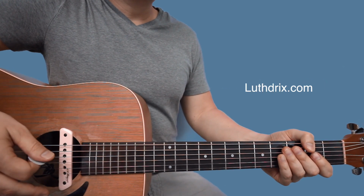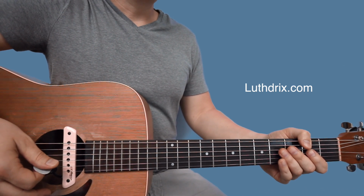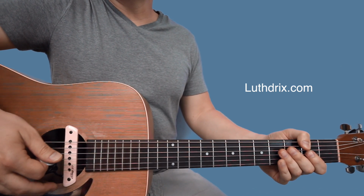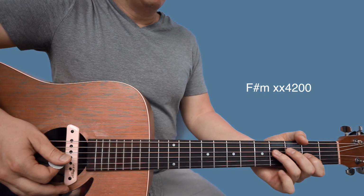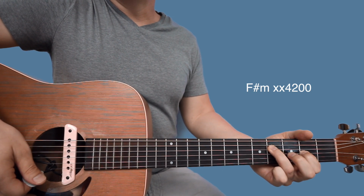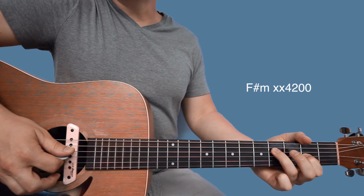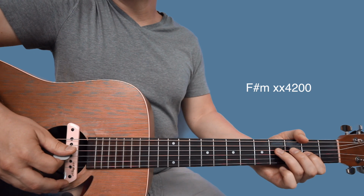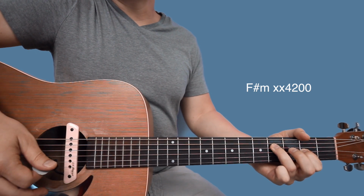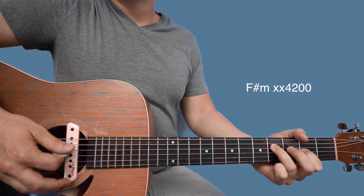All right, so these chords make up a lot of the basis of the song. So you just kind of got to use your ears and fit these parts in. But what I was doing is just a very simple F sharp minor chord. Your index finger sits on the 2nd fret of G, ring finger on the 4th fret of D, and you focus your strum from the D string down through the high E. And you're going to do that twice, and just strum twice.